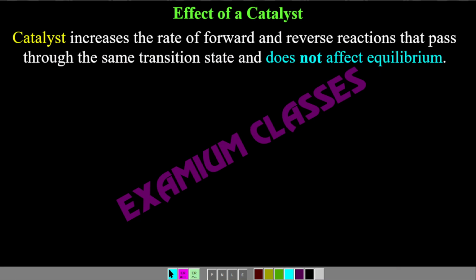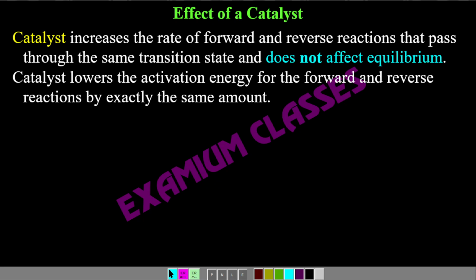Now, effect of catalyst: no change. Again, as we talked about in case of inert gas, no change if volume is not changed, here also no change. The reason is very simple, because a catalyst increases the rate of forward and reverse reactions. It does not increase or decrease the concentration of any one. So the only effect will be that equilibrium will be achieved faster, but it will not affect the equilibrium. Both forward and reverse reaction rates will be the same, only the rate will change.